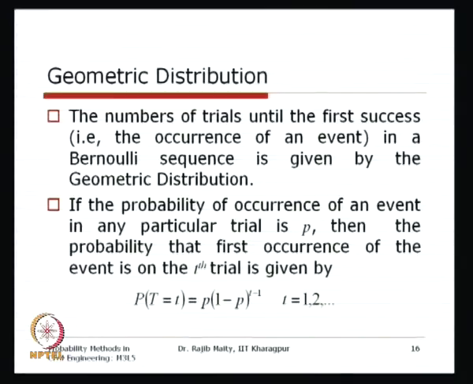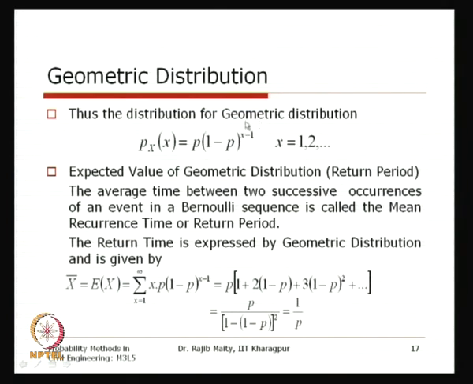Generally both mean the same, but to differentiate the two, in some texts you will find it called the shifted geometric distribution. But here what we are considering is the number of trials until the first success. So, our support here is from 1 up to infinity. Thus the geometric distribution can be denoted by this PMF, which equals p multiplied by 1 minus p power x minus 1, where p is the probability of success in each trial, and x can take values from 1 to infinity.